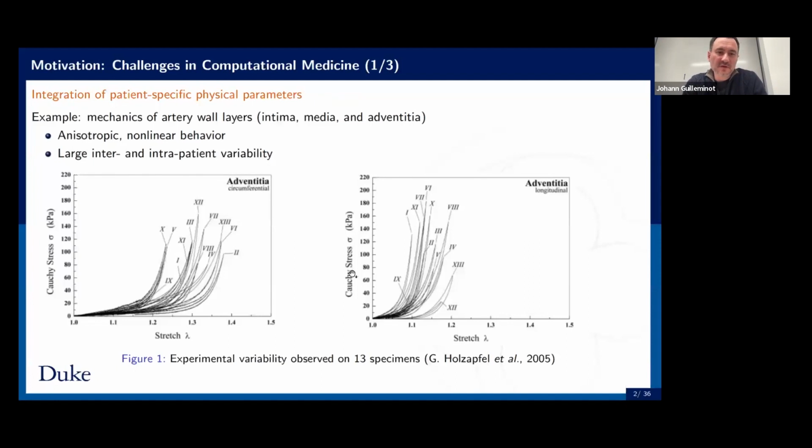So what you see when you look at those figures is essentially 3 things. The first one is that it's obviously a highly nonlinear behavior. Then you see that if you compare the figure on the left and the figure on the right, they are anisotropic, because this response is much stiffer than this one. But you also see that there is huge variability in it. If you look, for instance, at the figure on the left, if you fix a given stress, you see that the stretch that the material will undergo can vary from 20% to 40%. So there is a huge variability in the data we are facing, and that's something we would like to take care of in the modeling we're going to do.